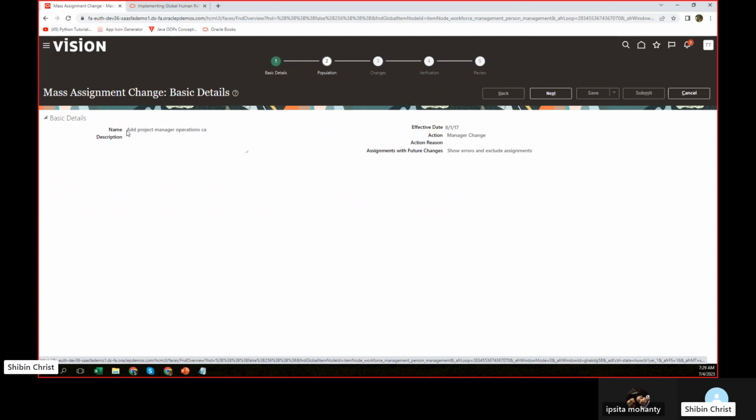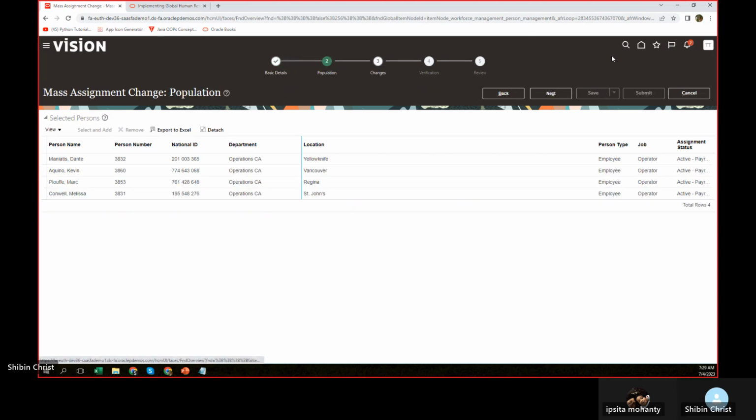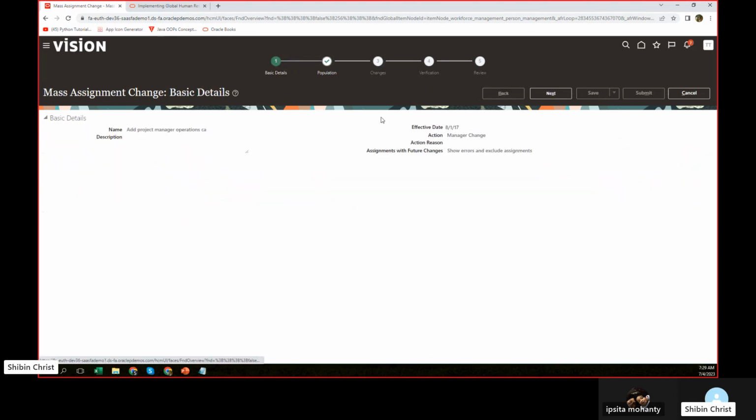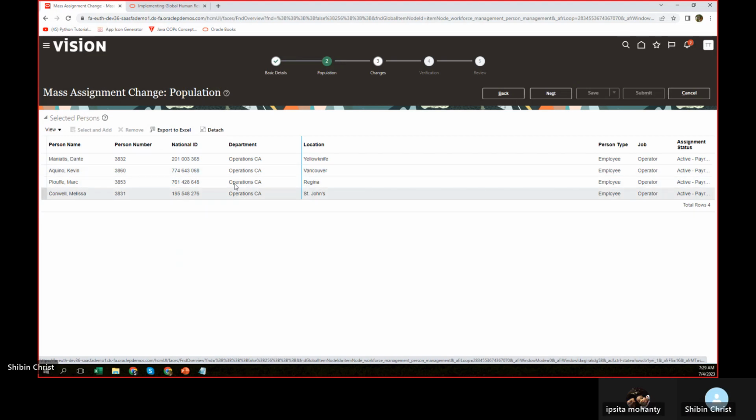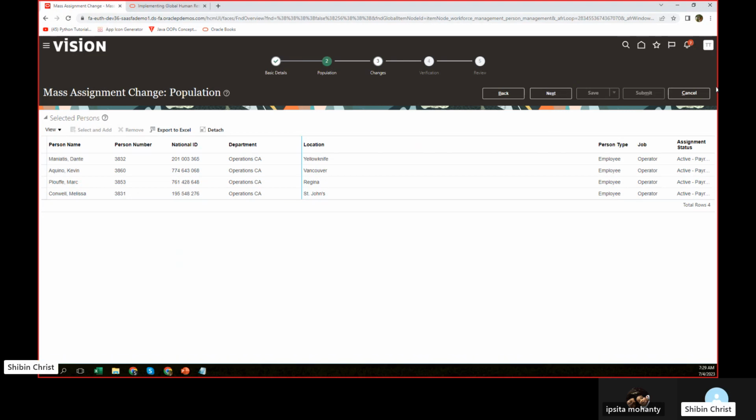While creating itself, all these values will be created, and then in the next page we have to select. If you see here, on the first page, the action is manager change. So this person has tried to change the managers for a set of employees. Which set of employees? These set of employees.